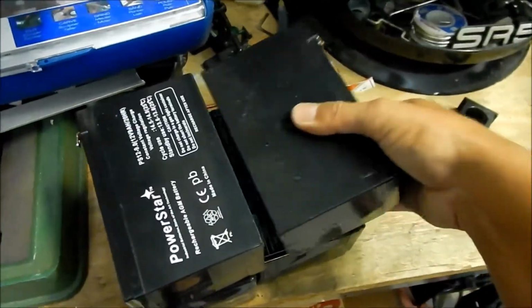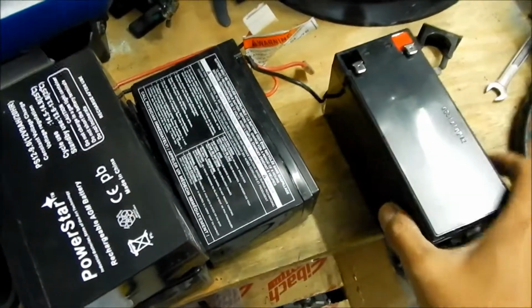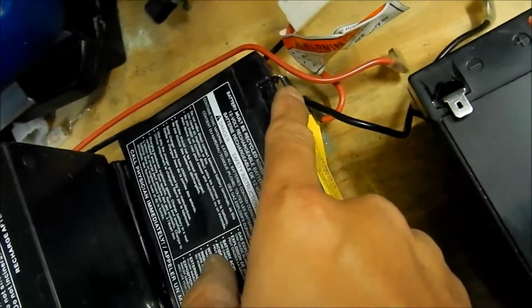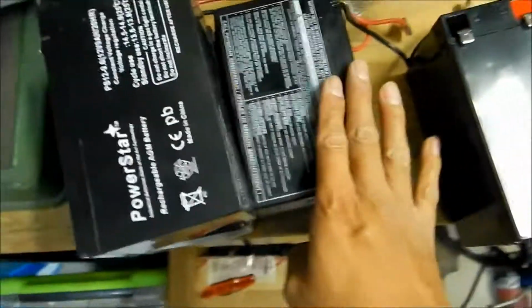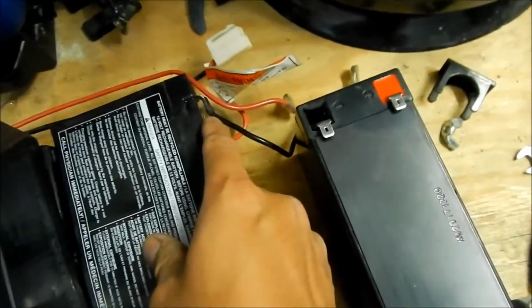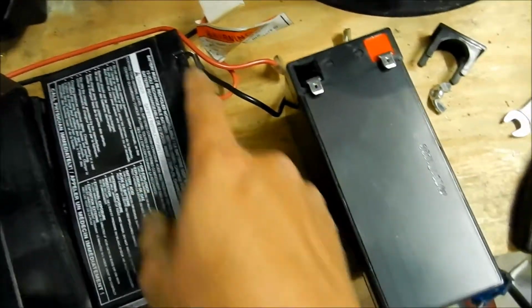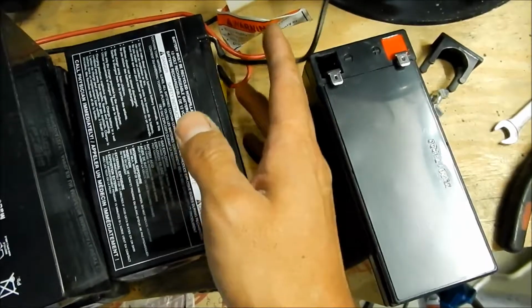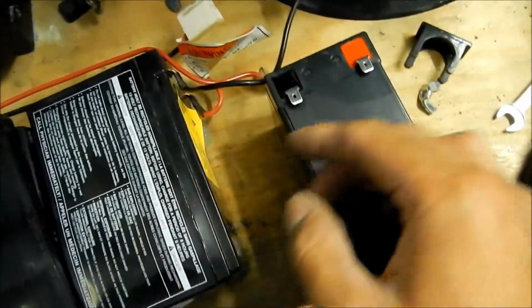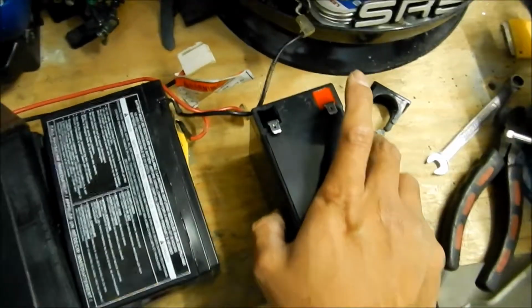All right, so just kind of remember how it is. For the right battery here, the one that has the back facing up, you want to solder the black wire to the negative, and the red wire to the positive. That's the way it should be, but I bet it's not the same on the other side. Oh, it is. Okay.